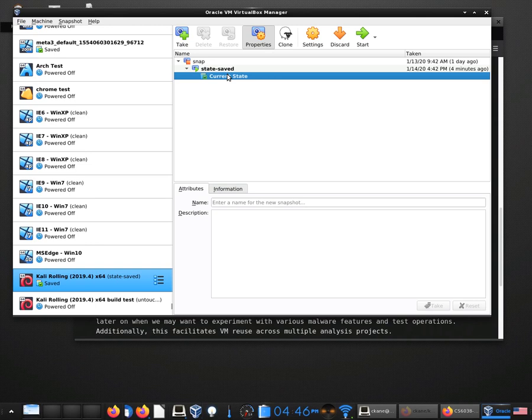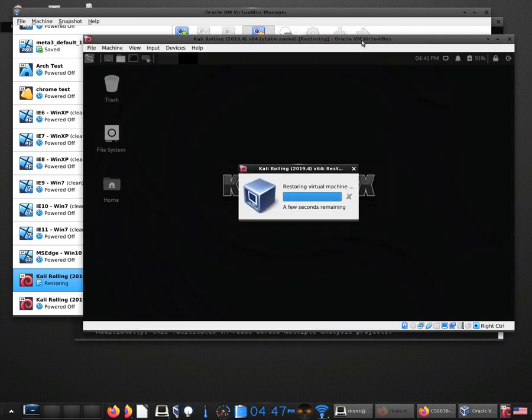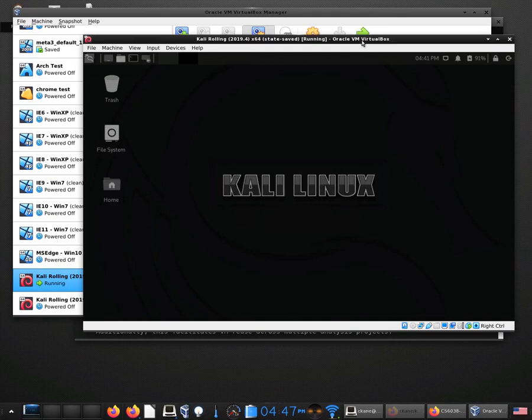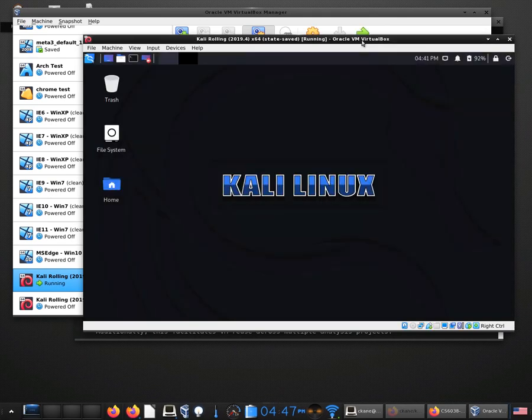That can be important to know if you start working with, say, a really complex hierarchy of save states and restore points and all that stuff. So now, if I start it up, it's going to boot up and look exactly like the first time before I changed everything.